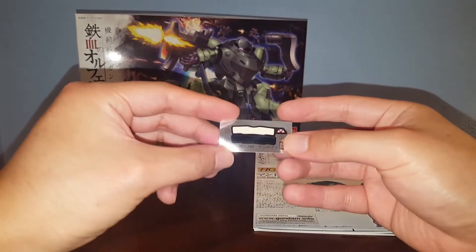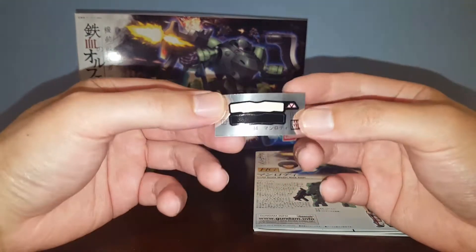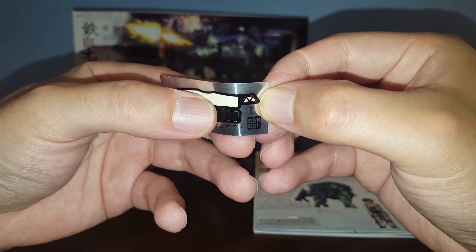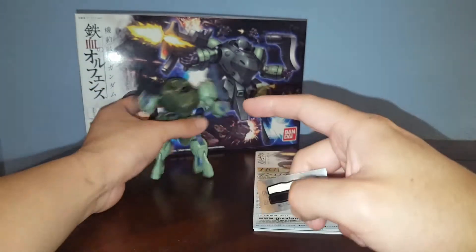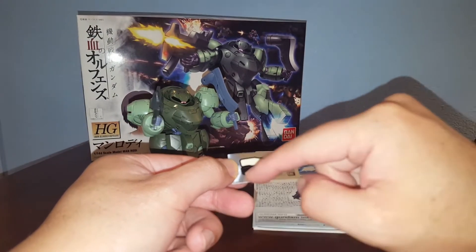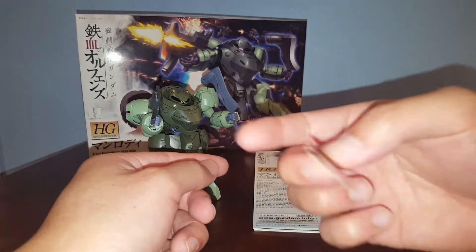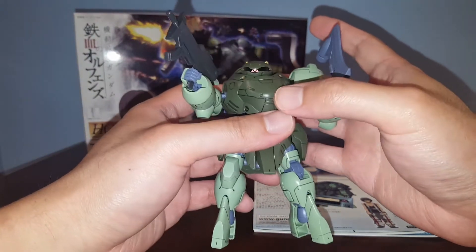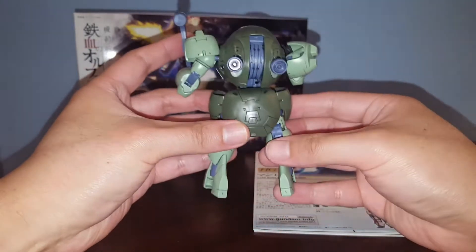Not much accessories with this kit. We do have some stickers for the eye section — it's kind of very Zaku-inspired. It's technically not a mono-eye; it's like three red triangles. I used this one for the head, but you can actually use this piece and stick the eye wherever you want if you wanted it looking anywhere other than straightforward, unlike some Universal Century kits where you can't adjust the mono-eye. I did some panel lining on this kit and also painted in some details — pretty cool.